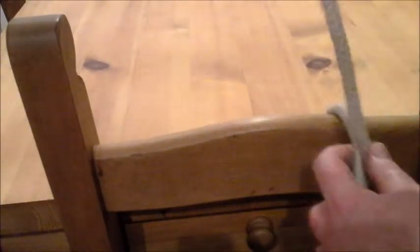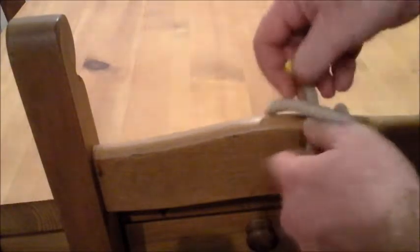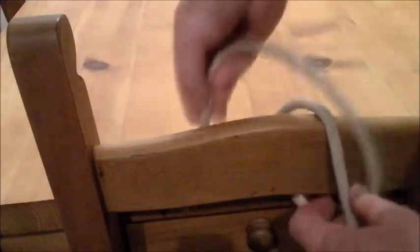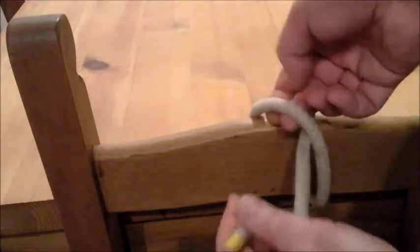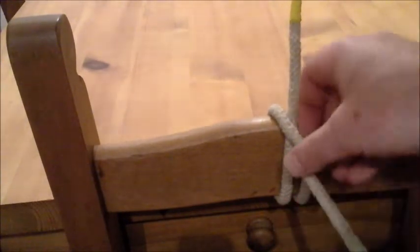This is known as the clove hitch. So I take the rope around the post, back around and under itself. That's the clove hitch. And again, it goes around the post or the branch, over itself, and then I take it under the loop that I just passed over. This is the one they used to use in the classic westerns to tie the horses to a hitching post.